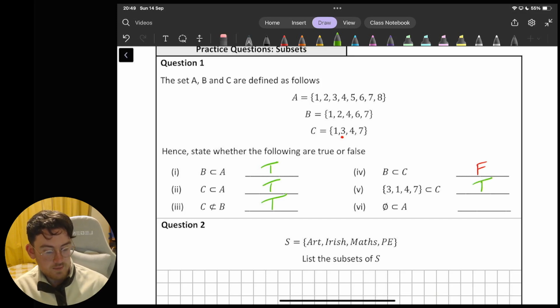Do we remember what type of subset it is? It is an improper subset. Okay, it's an improper subset because it's actually the full set. Do you remember we said order doesn't matter? So it actually is just set C. So really there, we could also say instead of subset, we could use the symbol equals because they're actually equal sets. And part 6 then is the null set is a subset of A. That is of course true because the null set is a subset of every set.